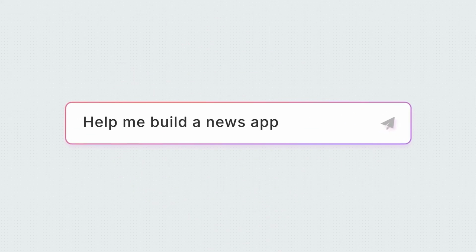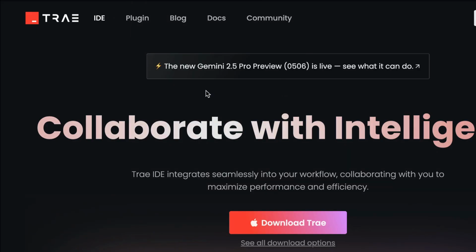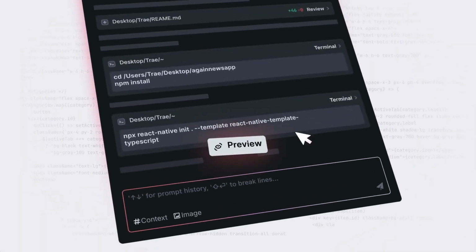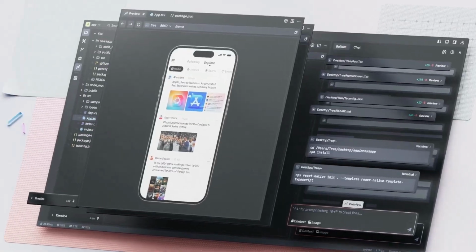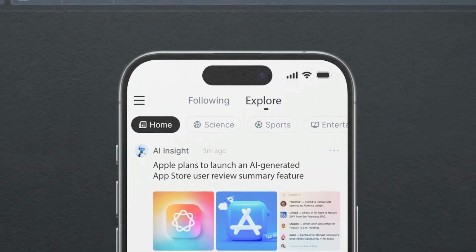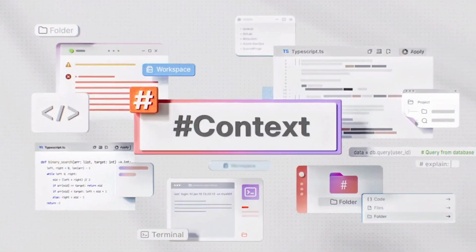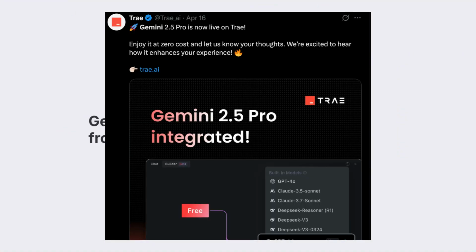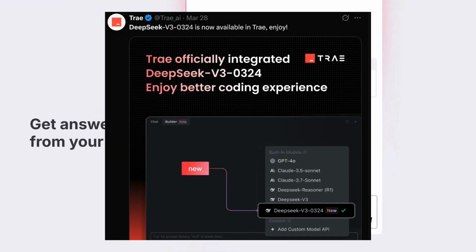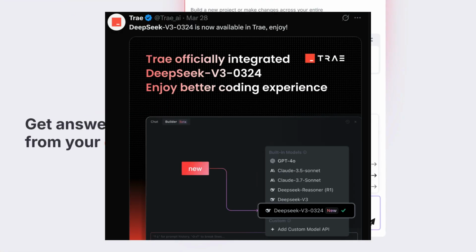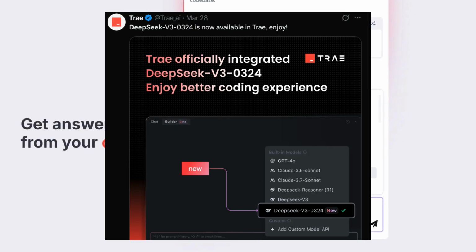The best part of Trae is it's completely free to use. It's so free that you can't even find a pricing page on the website. When it was first released, Trae allowed you to use models like Claude 3.7 Sonnet and others for free. And now they have expanded the models even more. You now have the option to use new models like Gemini 2.5 Pro, GPT 4.1, as well as DeepSeek v3.1, and it's all fully free without limits per month.